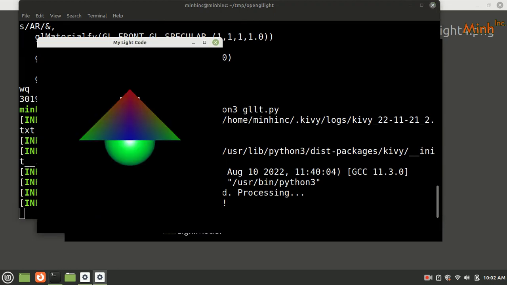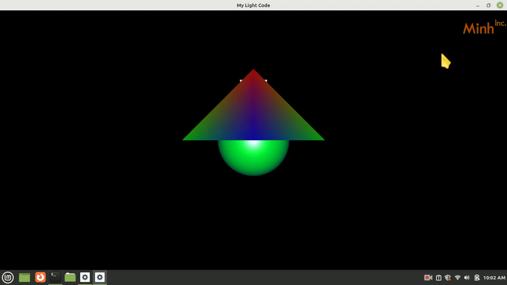Okay, we are getting it. So we are getting all the shapes.